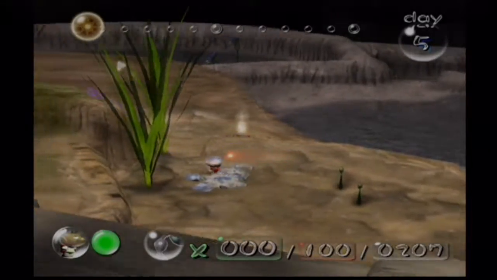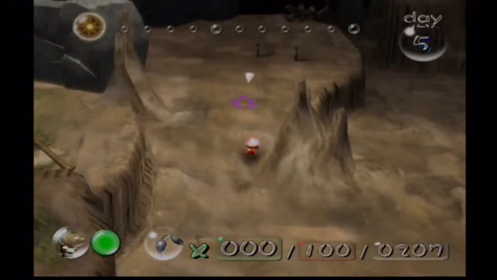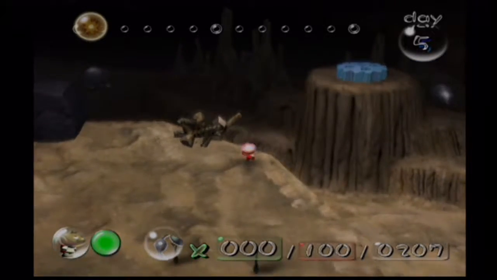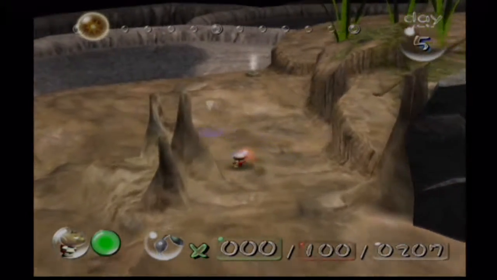I'm gonna take a look around. Huh. I wonder if we could find any ship pieces here. I think that might be one right there. You think this is a bridge? I think it is a bridge. Okay, we'll go here next. So our Pikmin taking down the wall.